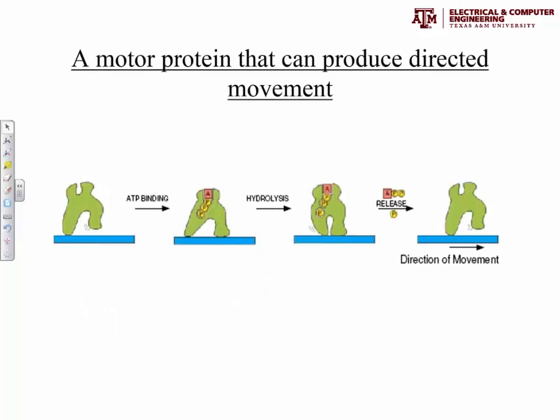So a motor protein that can walk just like you and me, okay? So this is a protein, right? Schematic diagram for a protein, so then it's going to move from here, okay? So it's trying to walk. Then it's bound by ATP, A and then 3 phosphates, right? Then with the next step, when this thing moves over here, the ATP is hydrolyzed, right? So from ATP, it will become ADP, all right, A and 2 phosphates, and 1 phosphate ion is released. So in the next step, you can see that once it's released, it's back to the original conformation. Like it was here, it has moved, all right?